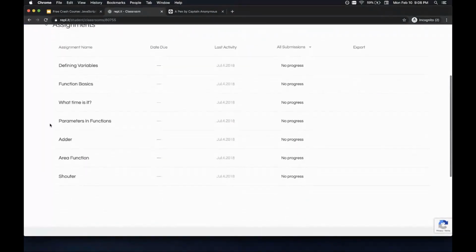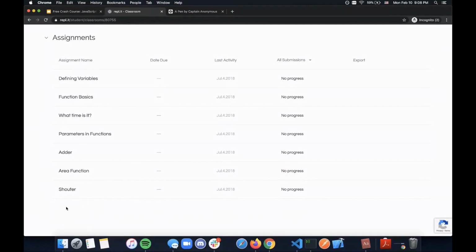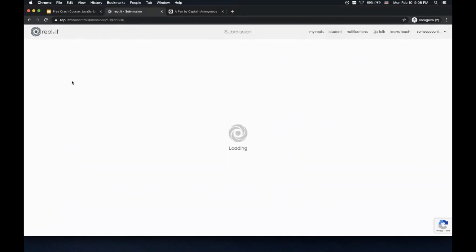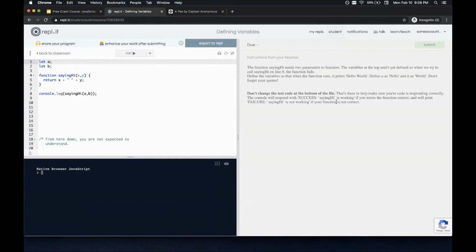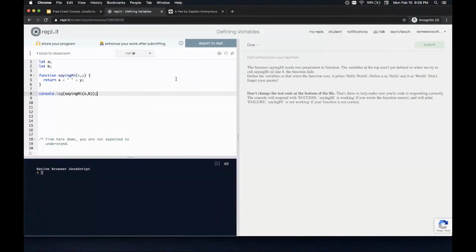Once you get there, you'll see this intro to JavaScript you can click on, and you'll have these challenges here. Some of these get a little bit challenging, I would start at the top and go down, but I think working through one by one will be a good place to start. And when you click into these, it'll open up to the instructions on the right side here. And then here's where you can actually write stuff and see it run here in the console.